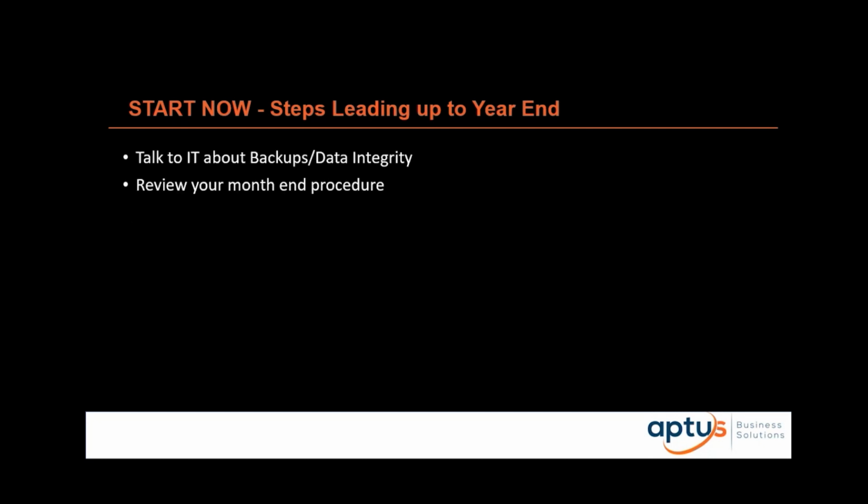Another thing that you should be doing, and not just now, is talking to your IT about your backups and the integrity of data. Over the past, even the COVID period, we've seen a number of clients have ransomware attacks and realize that their backups weren't in a routine that they had expected. So it's always worth having a chat to find out how quickly you can restore your data and how far back you can go with your data. You should have that discussion with your IT department.